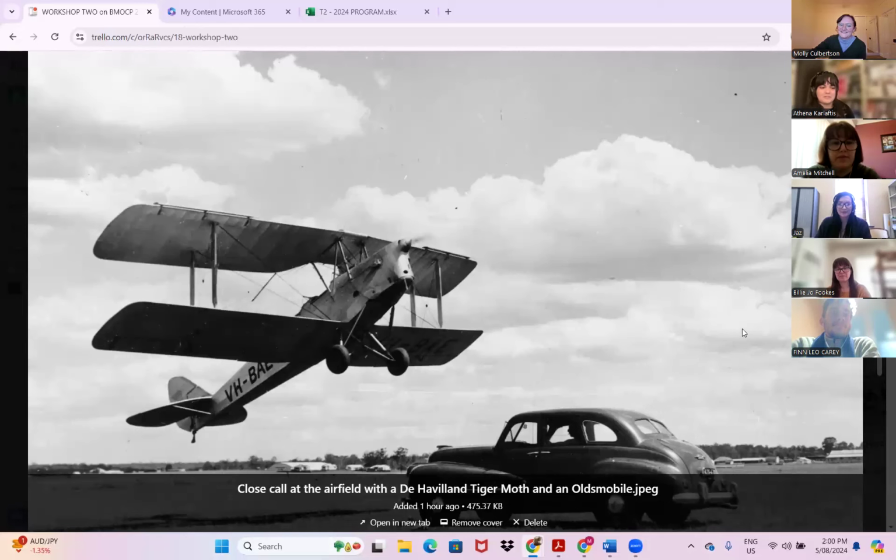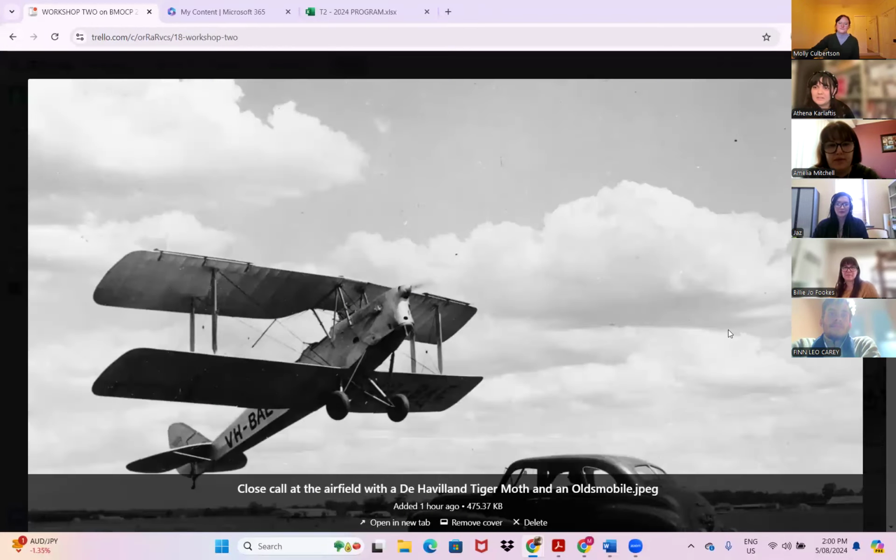Yeah, sure. I only know it's from the State Library of Queensland, and now I'm noticing I have a bit of a thing with vintage cars going on from last week as well. But it's just a Tiger Moth taking off, and when I was looking at photos, I was amazed by how early cameras could capture those sort of close call moments. Because I don't know, if I try and take a photo with my phone, sometimes it's too fast and it can't grab it. So I'm trying to imagine a plane taking off and someone capturing that moment. It was pretty neat.